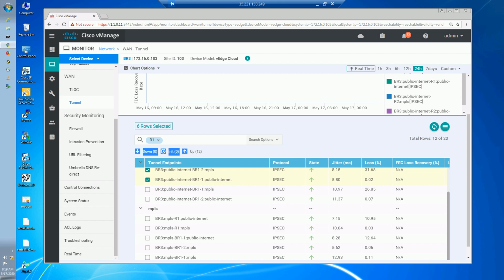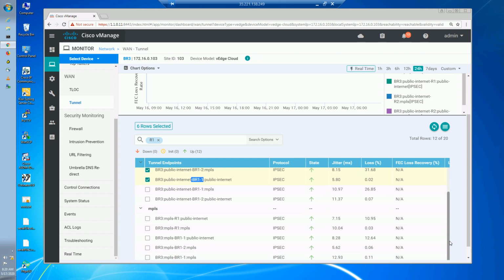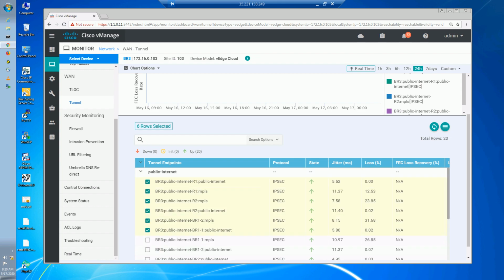But I mainly wanted to show you probably 8 of these tunnels, which basically go from BR3 to headquarters. You're seeing 12 here because it is also showing me the tunnels for BR1-2 and BR1-1. So let me see if I can use a filter. Give me a second. Probably not. So I just removed the filter which I had put earlier, but let's just count it. You see we are on BR3 and we are trying to figure out the number of tunnels going to headquarters. This is the reason why you need to use some kind of common labeling for your host names. That becomes easier.